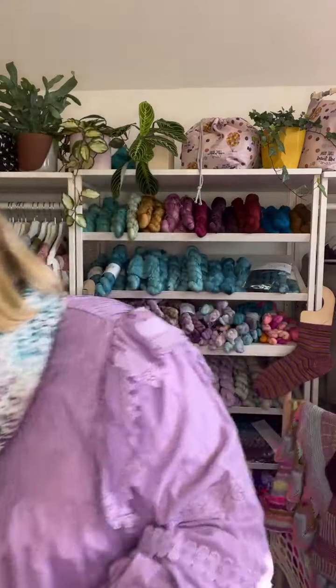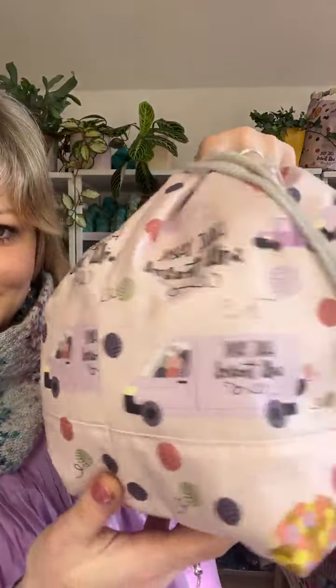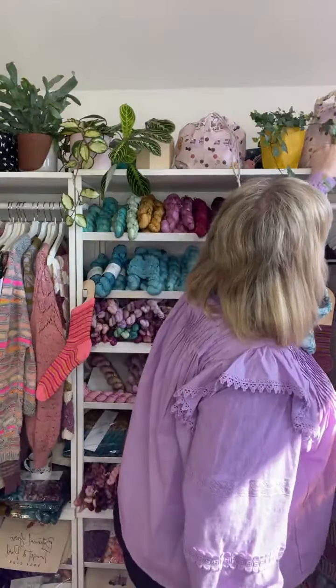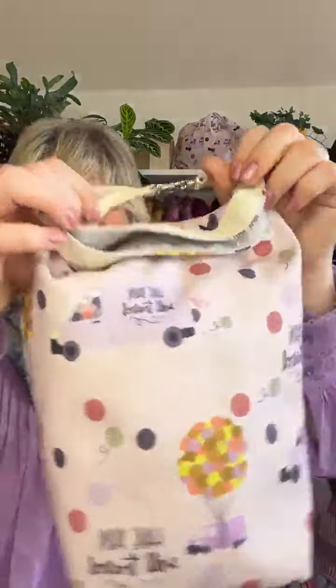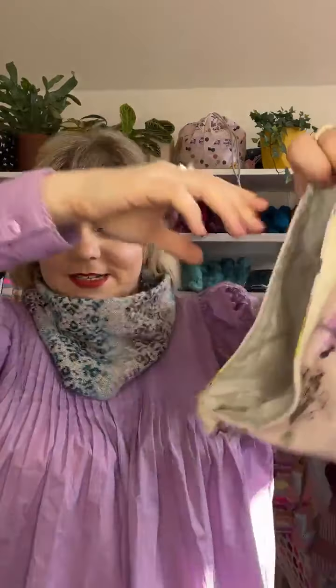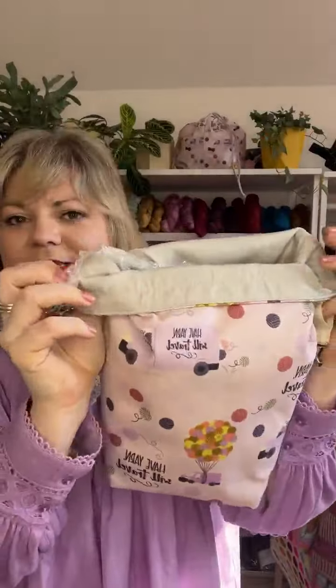And then wonderful Sally, who makes all our project bags, has made project bags with the print. We've had the fabric printed up, Have Yarn Will Travel. And then it comes in the other style too. This is our roll top project bag, which unclips, and then you can have all your goodies inside, and it folds down, with a bit of bubble wrap in there, and then you can just clip it back together. Got it the wrong way around. And carried around. So yes, very excited.